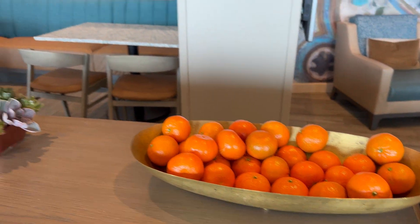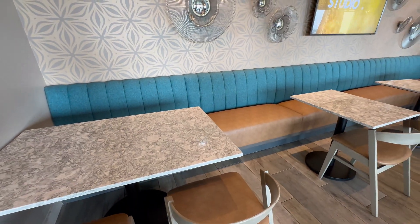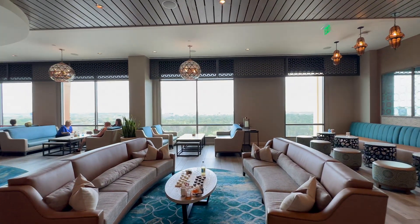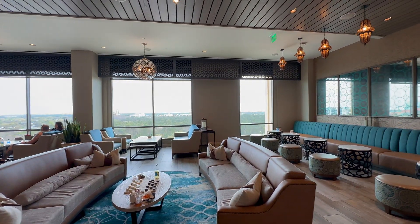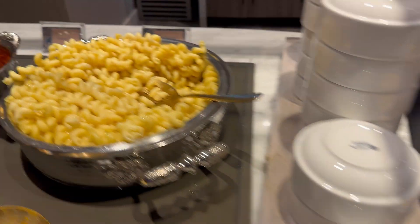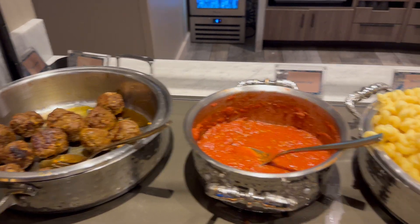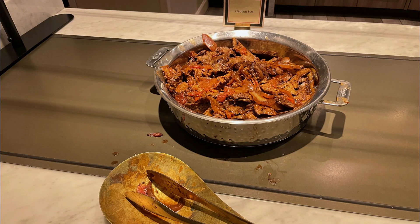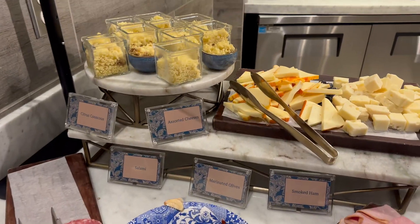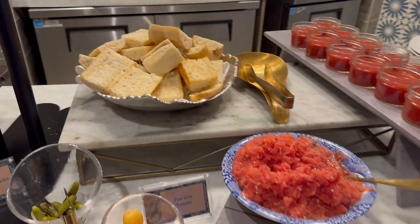You can also request beers and wines and the staff will happily get that for you. Next up is hors d'oeuvres and select beverages, which runs from 5pm to 7pm. Often you can find almost a full dinner's worth of food here — it kind of just depends what they offer. They change it up every day, but they usually have things like meats and cheeses, gazpacho, mac and cheese, hot items like meatballs and shredded beef, along with seafood dishes as well. They almost always have pan con tomate from the resort's restaurant Toledo — it is delicious, highly recommend it, it is so yummy.